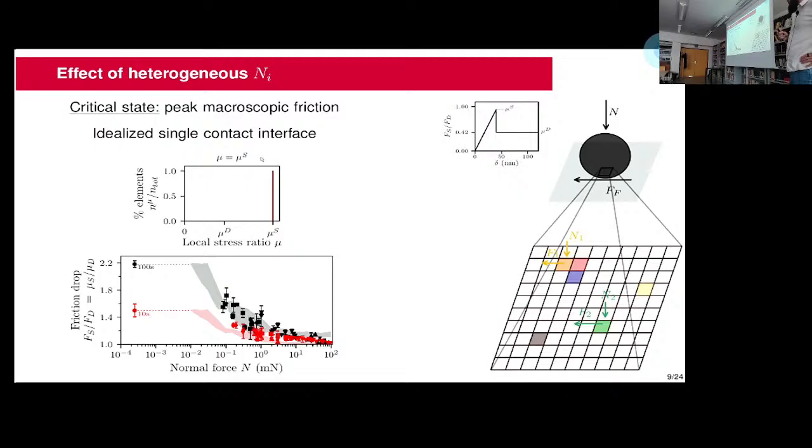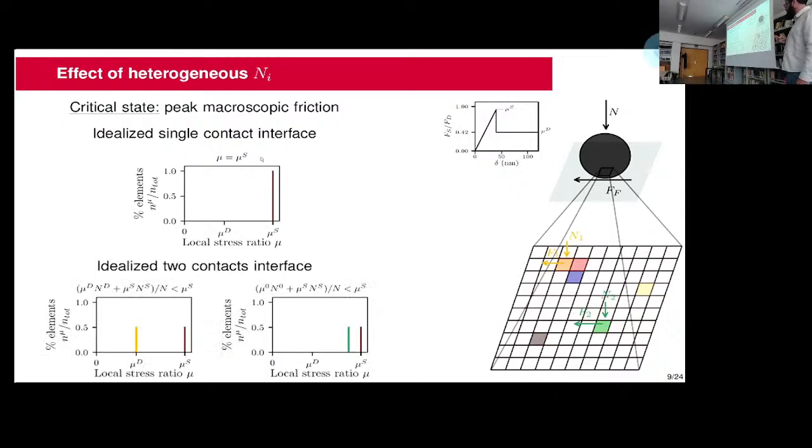This case, where we have a single asperity, is actually the limiting case of our model, because in the elastic contact computation, at one point, you will get to a single asperity, and you cannot have something different from the microscopic frictional behavior. And this is actually what explains this gap between the AFM experiments and our model.